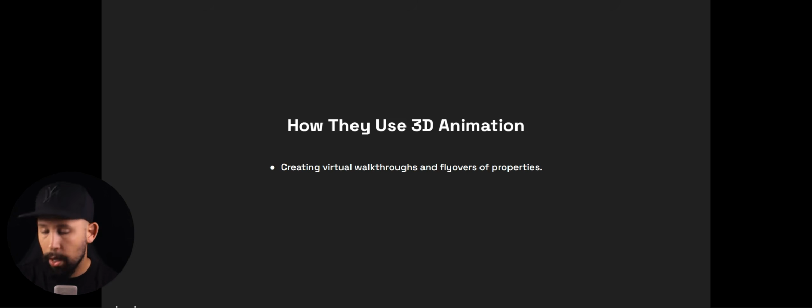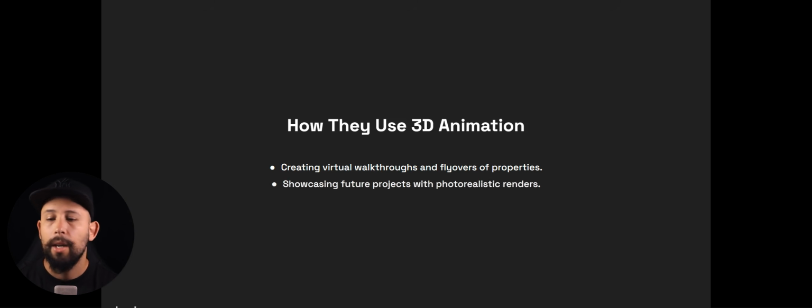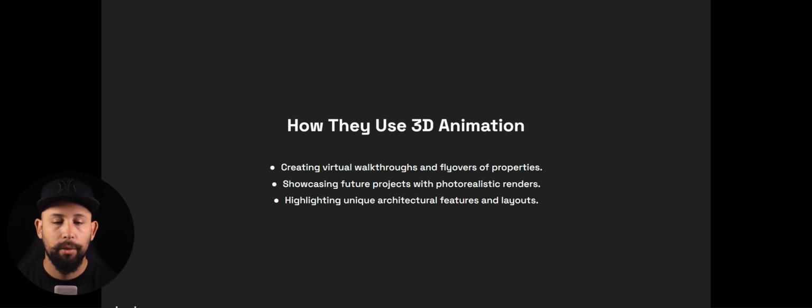Okay, so creating virtual walkthroughs and flyovers of properties, right? Like you see the things before they exist, basically. Showcasing future projects with photorealistic renders, right? Same thing. Highlighting unique architectural features and layout. And also the interactive part of 3D is playing a huge role in this. Because when you not only offer renders and video, but also interactive things like interactive walkthroughs, that's a whole package. And there will be more engagement if you mix both.